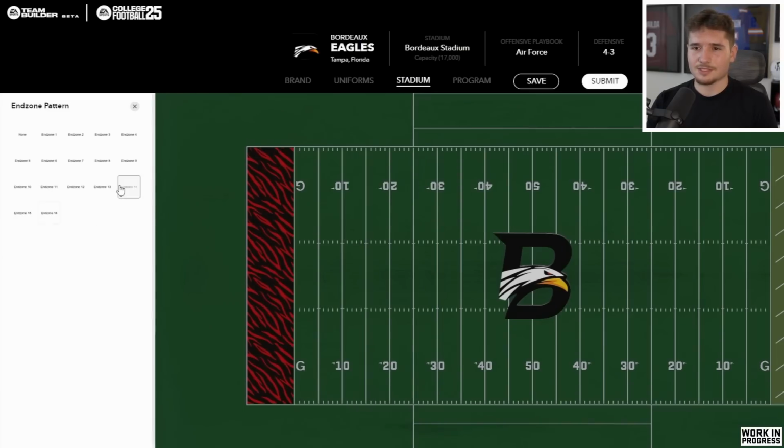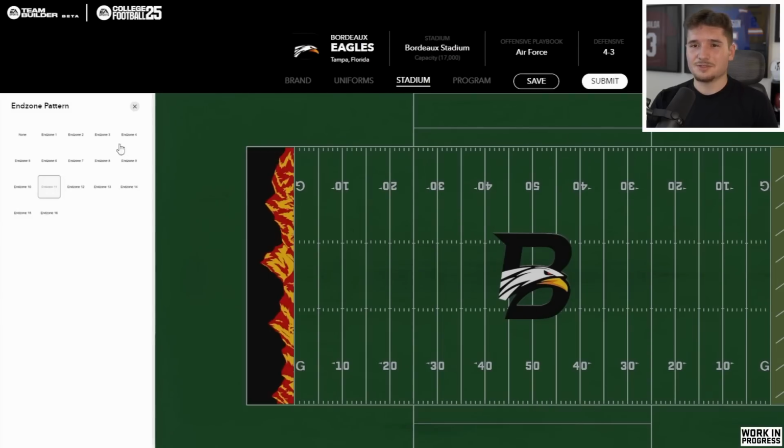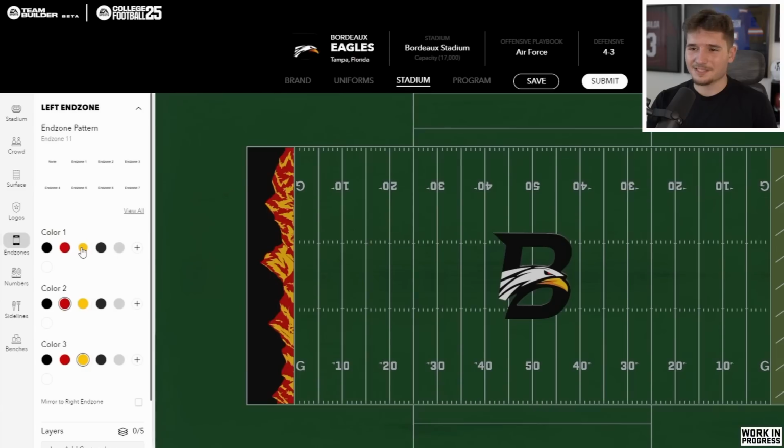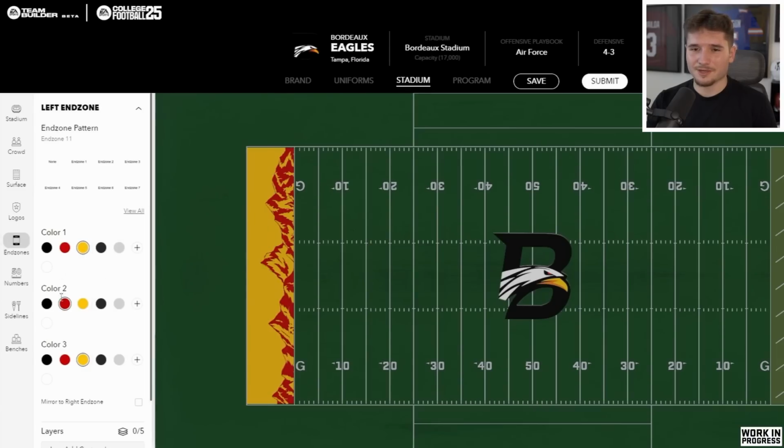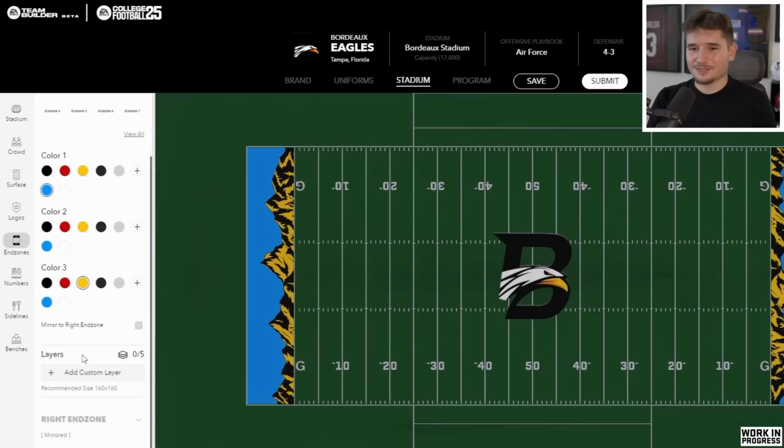I almost like those tiger stripes, but I'd assume that your team name automatically shows up and you don't have to worry about that on here. Doing further research, I kind of like the mountains though. I might go with this because eagles would reside somewhere up there. I'm going to mess around with this and see what I can figure out. I feel like the blue just looks a little bit better. Maybe that's what I'm going to stick with for now.